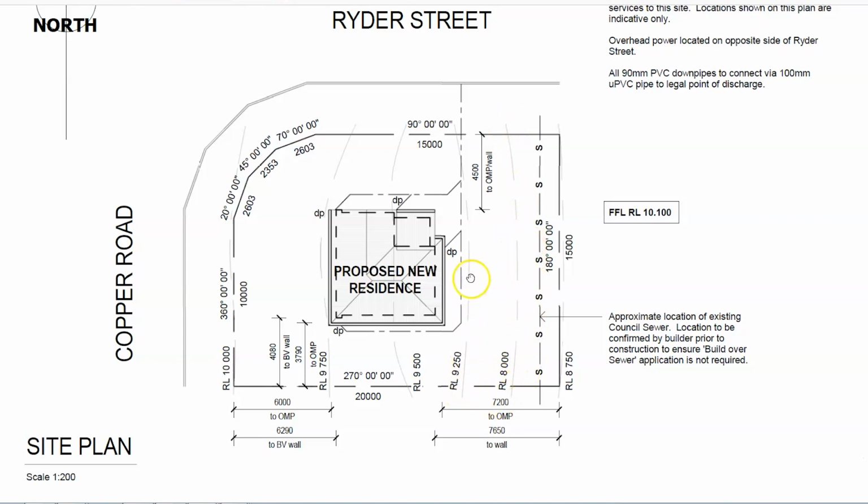These are contour lines. You can see we've got an RL with a measurement. This one has an RL of 8 meters. RL stands for reduced level. It just means that the calculation used to work that out has been reduced down to an actual height. So this RL means that patch of ground is 8 meters high. We come up to this RL at 9.5 meters high, so that tells me there's 1.5 meters fall from there to there, coming down the hill away from the road.